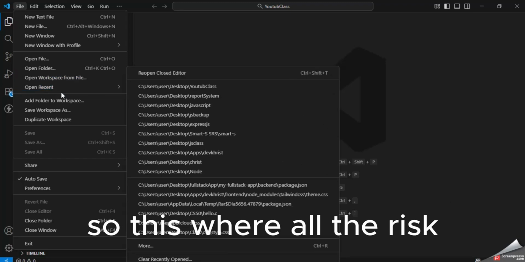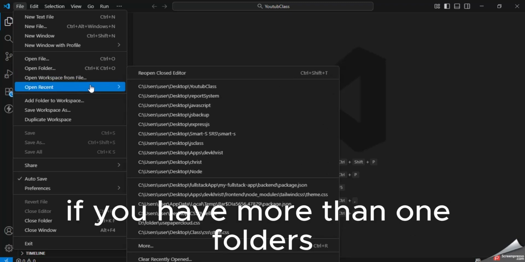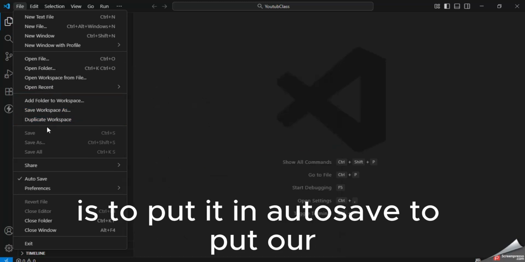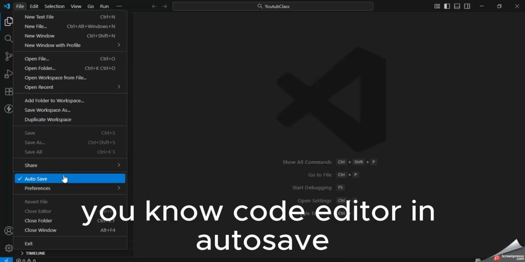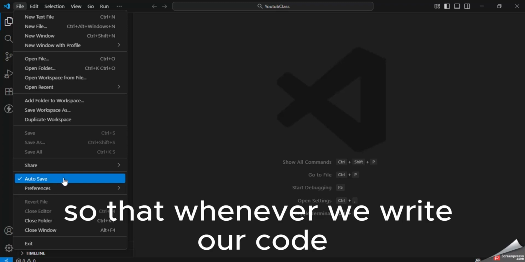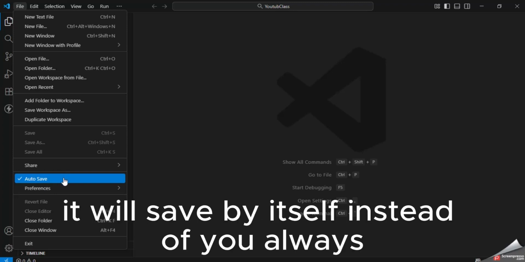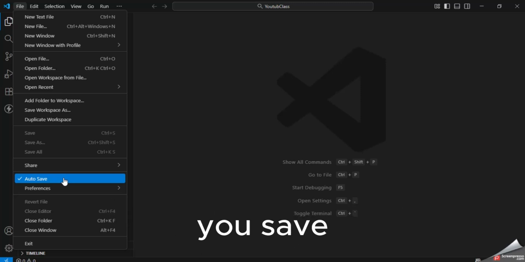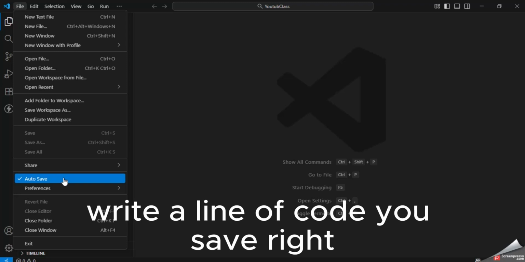This is where, if you have more than one folder, you are going to see the recent folders you have. And then one of the things we're going to do first is to put our code editor in auto save, so that whenever we write our code, it will save by itself, instead of you always writing a line of code, saving, writing a line of code, saving, right?